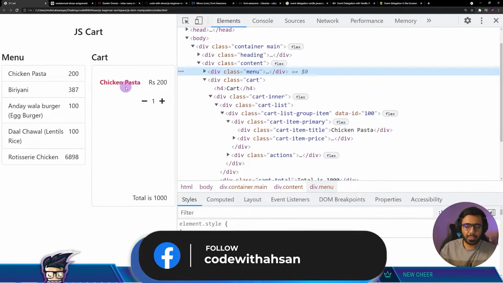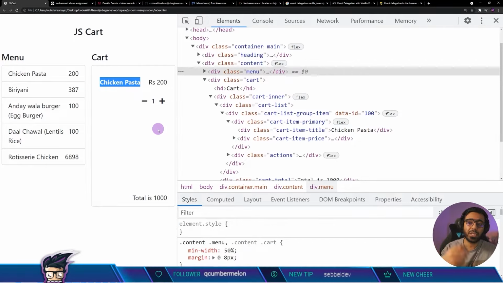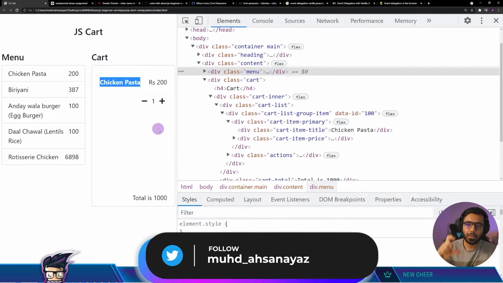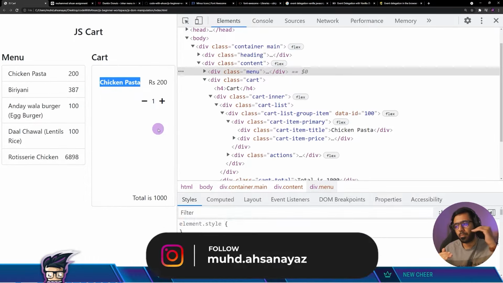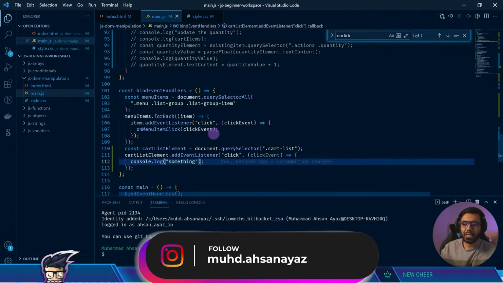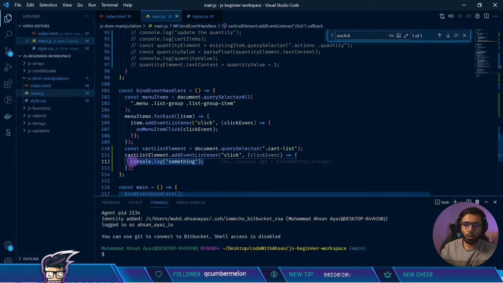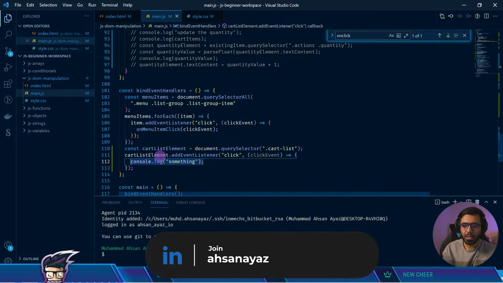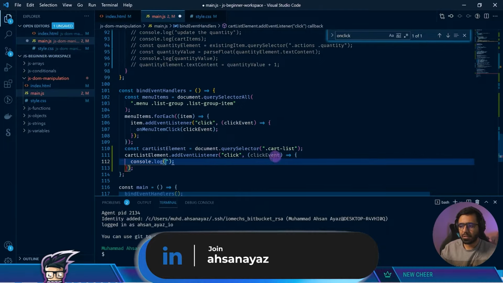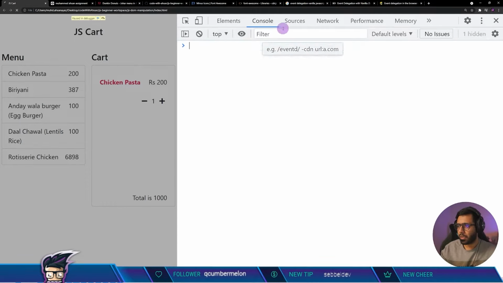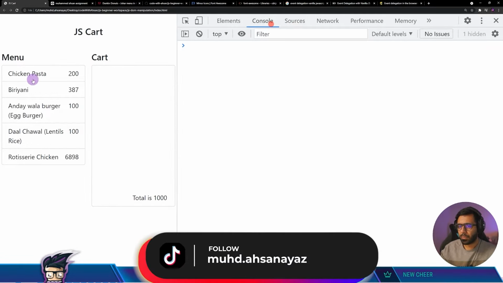The good part about this is that whenever an item is created, we don't need to bind new listeners to that element. We can just have one parent listening to that event, and then we can see what item was clicked, because it goes from bottom to top or from the inner side to the external side. So that's how we can delegate this event. So in the cart list item, we can always check what is the current element. So let's say if I do console log E, which is this click event. So we do a click event dot. So let's log the target here, and then I'm going to refresh and let's see. So I've added an item.